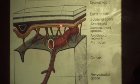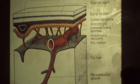Then the next layer that's applied to the inner surface of the dura, and we see it here with a little space, we call this the arachnoid. Now, arachnoid means spider-like. And the reason this intermediate layer is called spider-like or arachnoid is because of these spider web-like connections that connect it to the innermost layer. So this is the arachnoid layer with these spider-like projections which attach the arachnoid to the innermost and thinnest of the layers. This is called the pia, or more completely, the pia mater, which means the soft mother. So you see we have the dura mater, we have the arachnoid, and we have the pia mater.